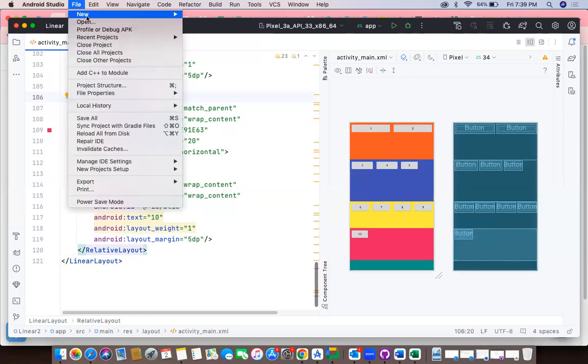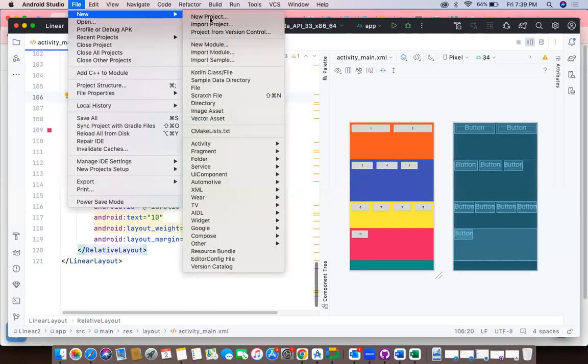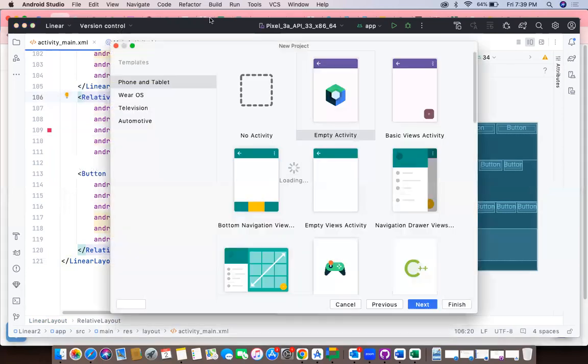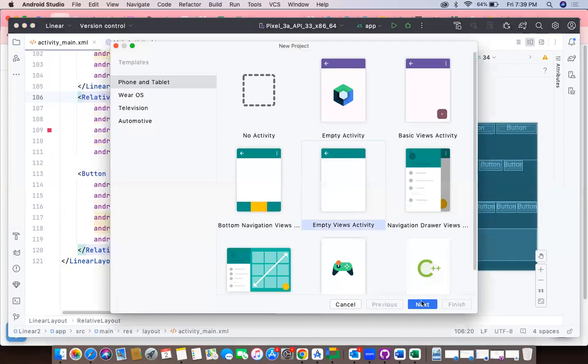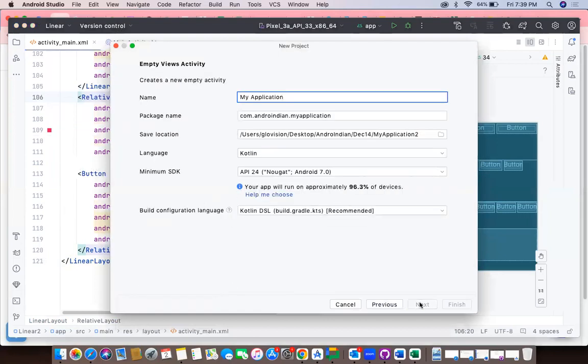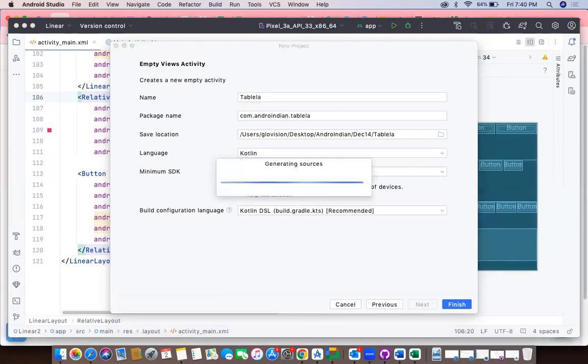For the next one, now I'll create one more new project with a table layout. Also in relative, I observed one thing, like relative is always dependent on the previous button, right? Yeah, if the previous button's position changes, it will change automatically. But linear follows a new line. Yes, exactly. It is following step by step.